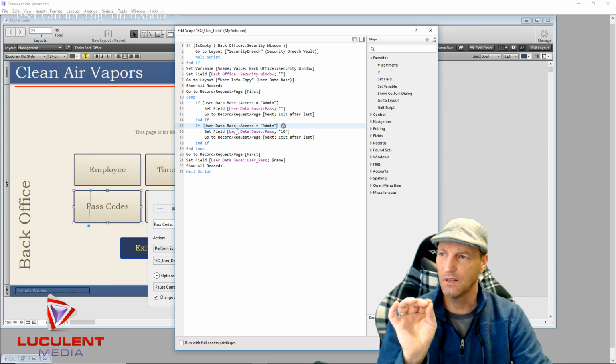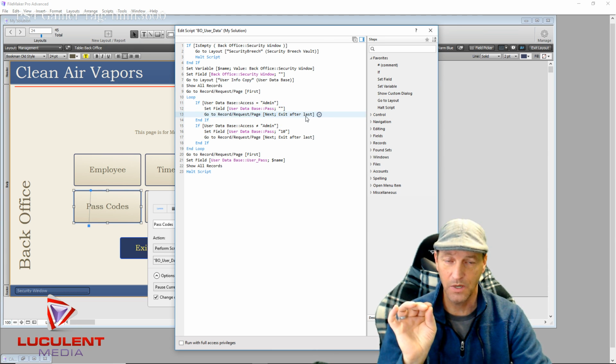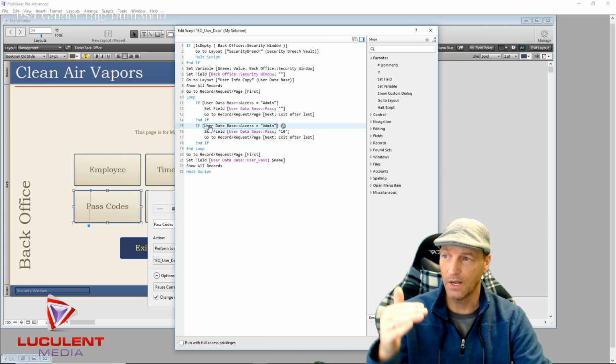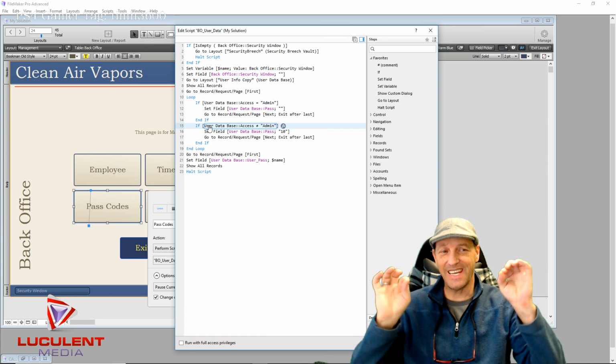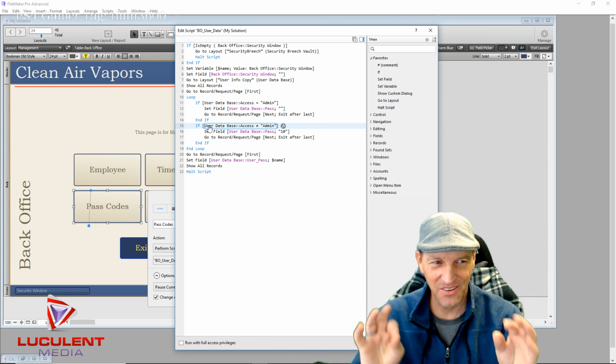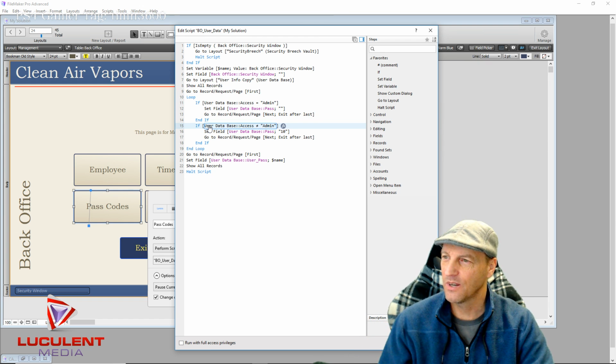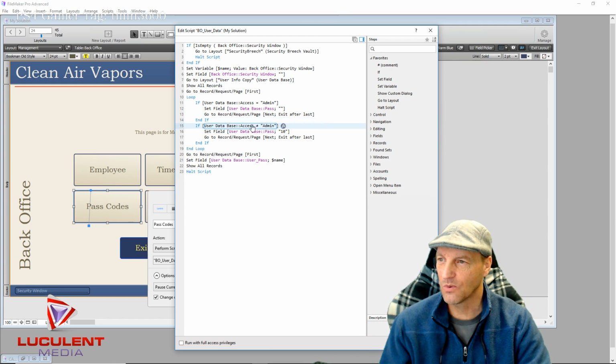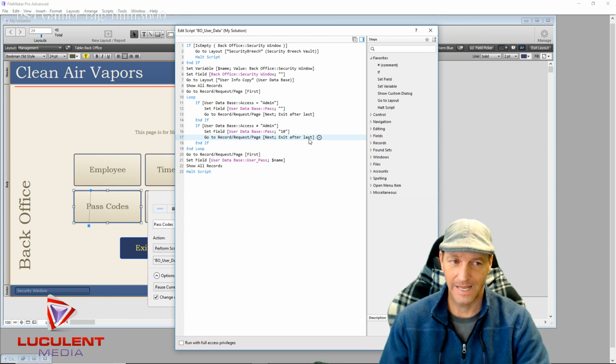But then we put another if inside the same loop. So if user database is not equal to admin, then we'll set the field pass to 10 so that it's visible. And then go to next record, exit after last.